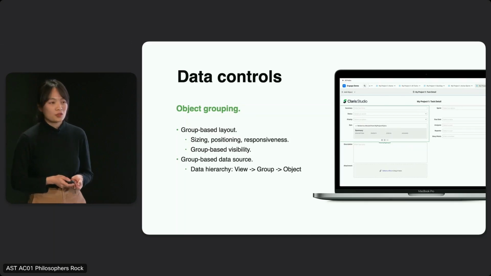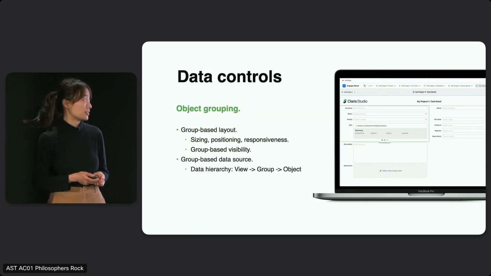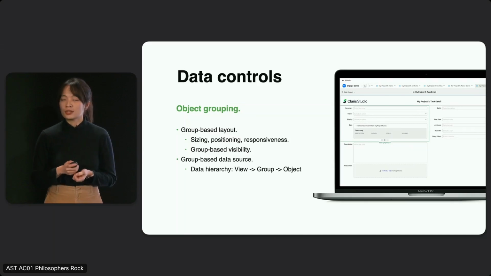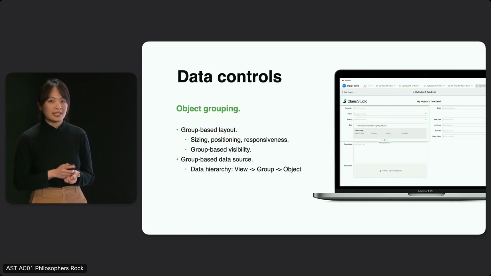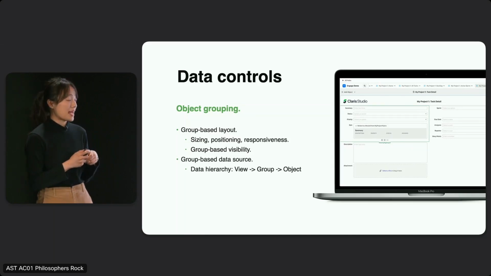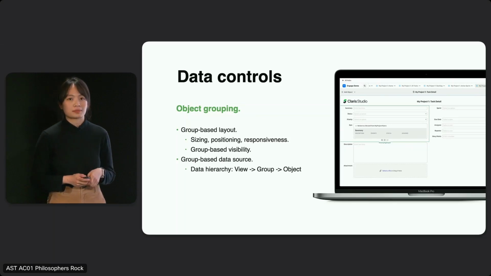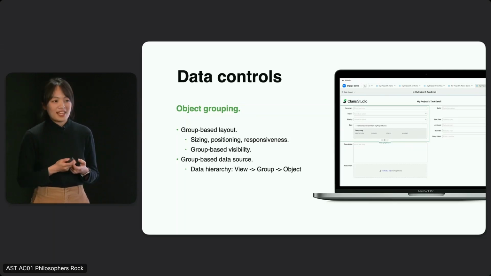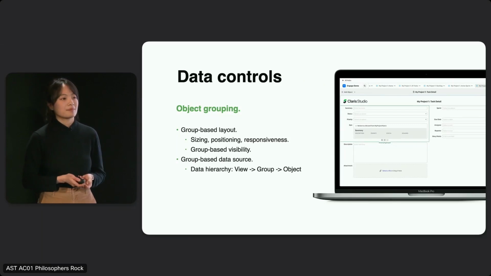Beyond that, groups are extremely helpful in regard to the data hierarchy. If you are building a Studio view, you can still configure the data source at the view level. However, if you find yourself needing to override or introduce multiple data sources, you can do that at the group level. Individual objects will also have the ability to inherit or override the group data source. We believe that data controls and object grouping will allow you to build a much more dynamic solution as you need, in a smaller amount of time.